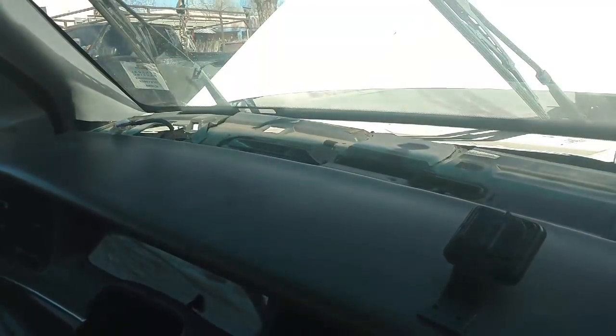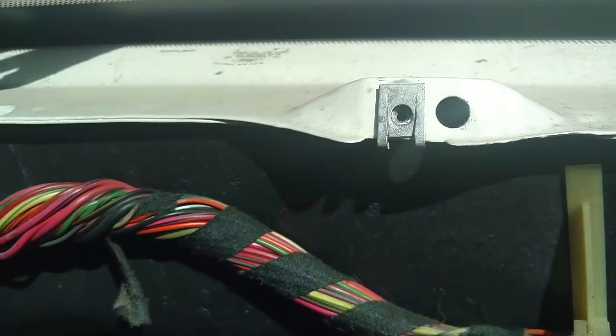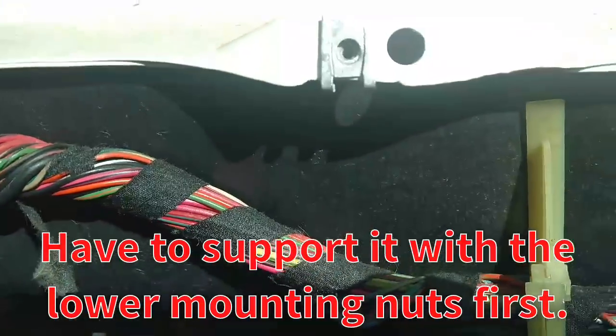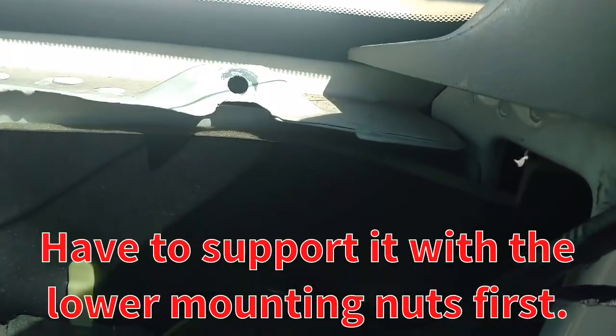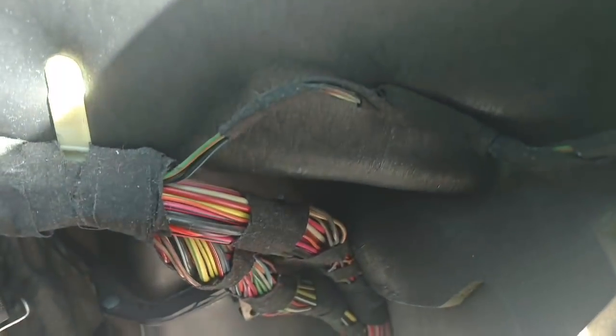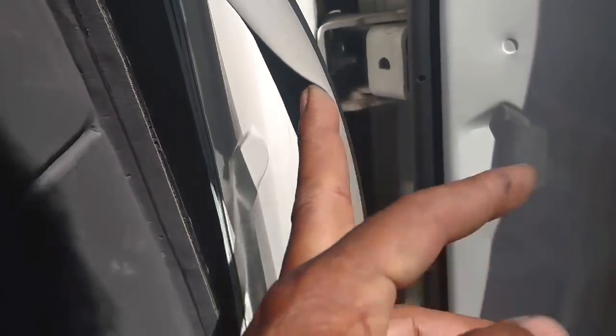Next I'm going to work this dash back up into place and try to get those 3 screws started. They have cast nuts like that. So one of them has fallen down and is off, so I need to find that before I try to hook that up there, or that screw's not going to go in right. Seal the seal off of the A pillar here.